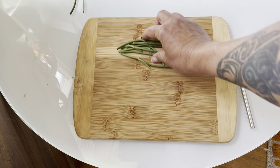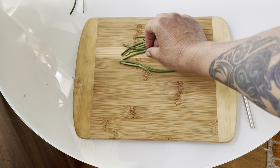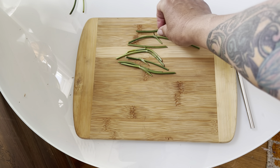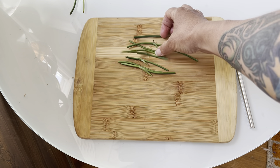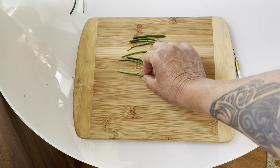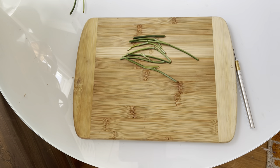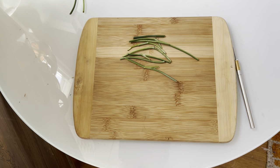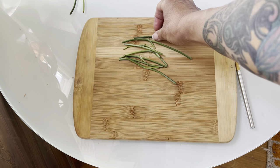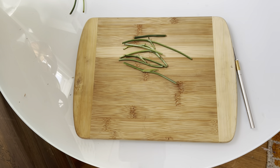So here's all my little guys. Sometimes I like to spray the ends with hydrogen peroxide, or you can put root tone on them. I don't really do that much, but I do let them dry out. So I'm going to let them sit here for a little bit, and then I will show you how to pot them up.